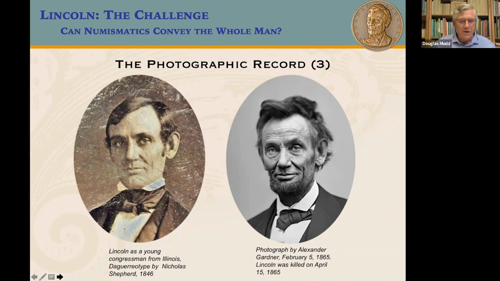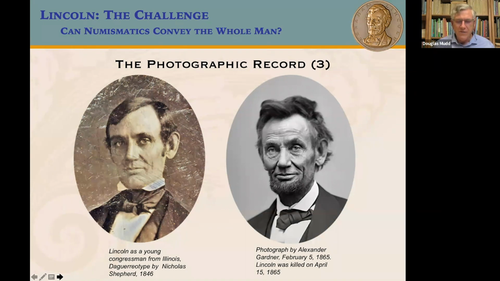He's gone from a young man with basically a smooth face. His face is not quite as cadaverous and lean as it would be in just a few years from 1846. But other than his large ears, there's nothing particularly outstanding here. He does have large, deep-set eyes, but in this angle, you don't see the prominence of his nose. You go to the right, and you see that his eyes have remained basically the same. They look kindly, attentive, but his face has aged tremendously.